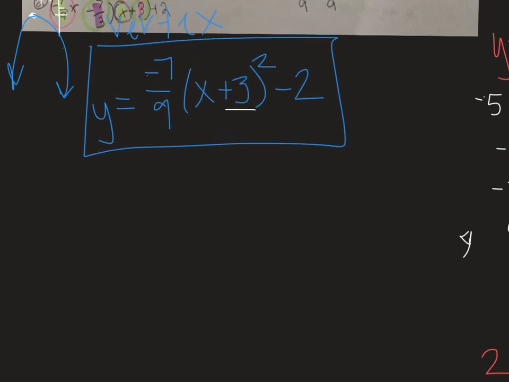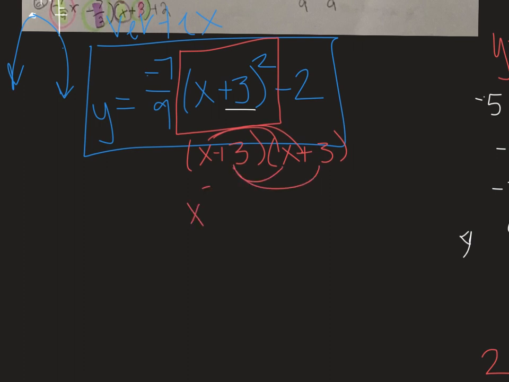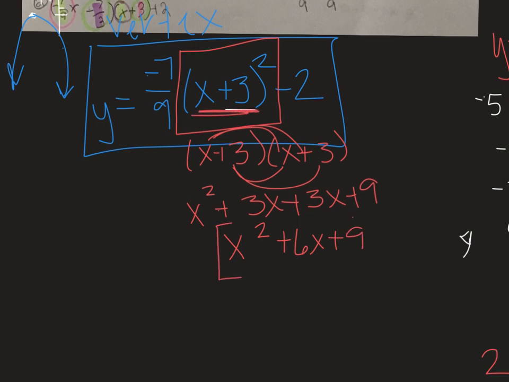So you just take your vertex form and you follow the steps. So first you square this guy. So x plus 3 squared is x plus 3 times x plus 3. So x times x, x times 3, 3 times x. So that's x squared. I'm going to move fast because these videos get long and YouTube doesn't like for me to make long videos. X squared plus 6x plus 9. Okay, so that was that. Now I still have to multiply that times -7/9. And then I still have that minus 2 I didn't do.